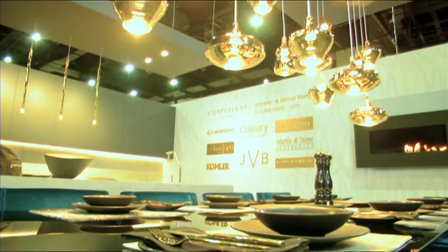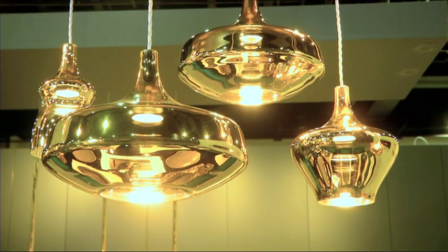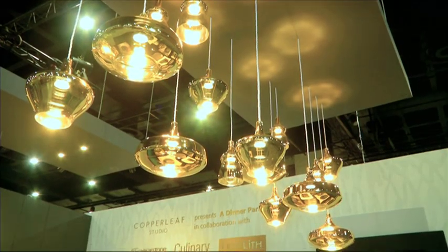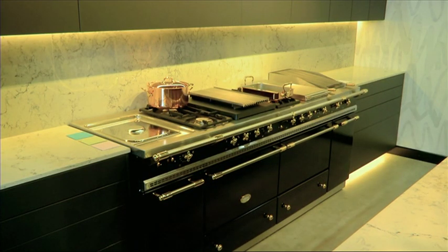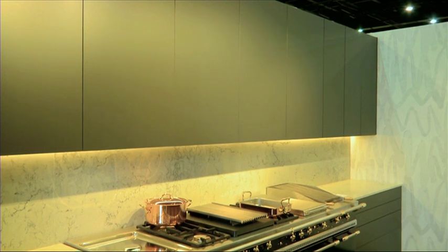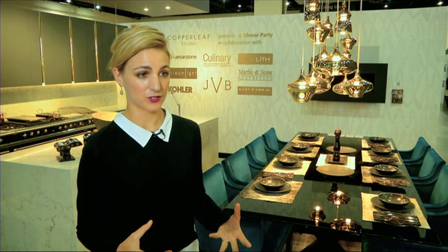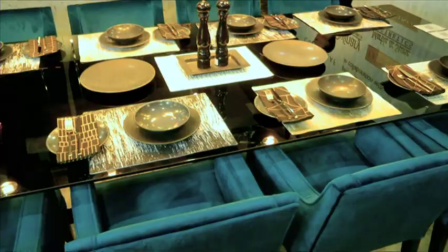I think I really drew inspiration from what's out there in the design world at the moment. A lot of what's happening in product design is quite exciting. You have the Neolith on the floor. It looks like concrete, but it's not concrete. You have the Caesarstone on the kitchen counters. It looks like marble, but it's not marble. So all these technologies really give us the ability to create amazing things. And so that was a big part of the inspiration, trying to use as much of the latest products as possible.